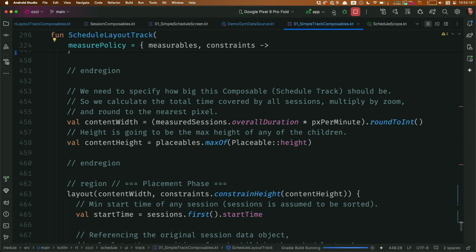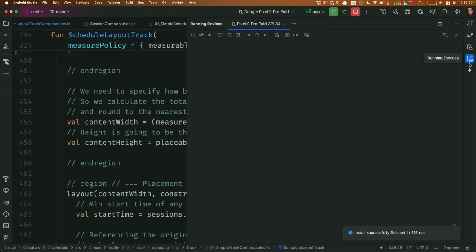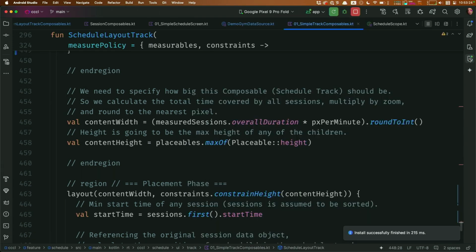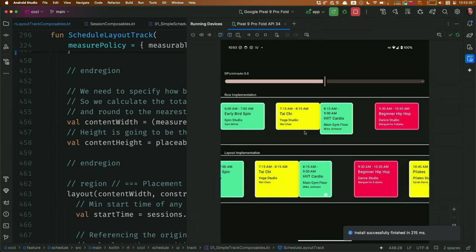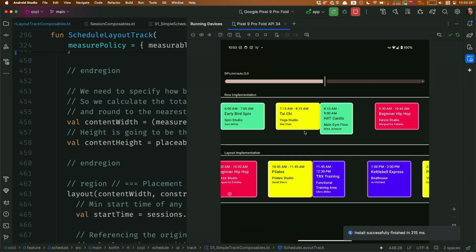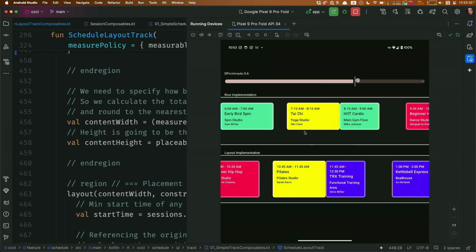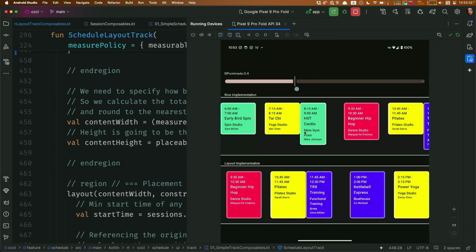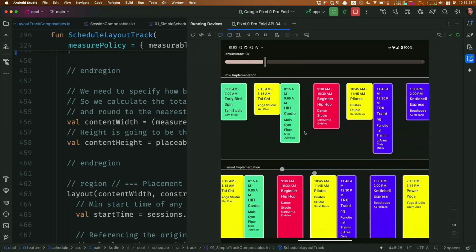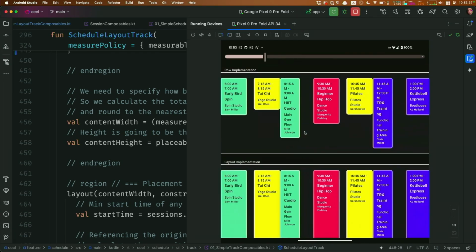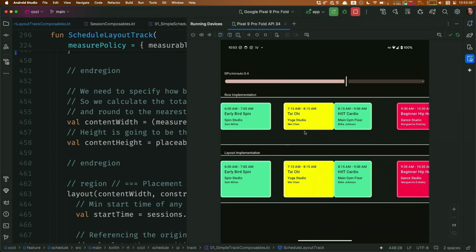And I'm going to run it and show you what we got here. Go back here. And as you can see, there we go. Okay. Ignore the top one. See the bottom one? Now we have everything the same height, regardless of the dps per minute. And even if they get really, really skinny, you can see they're all the same height. So that's another tool to have in your toolbox, intrinsics. It's a way of pre-estimating, I guess, how big something should be.